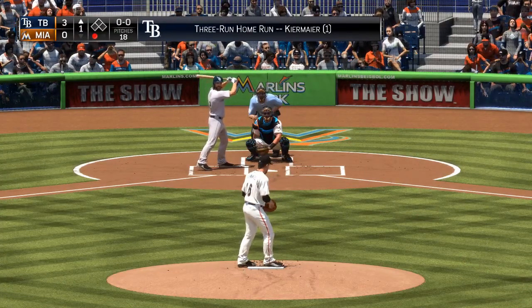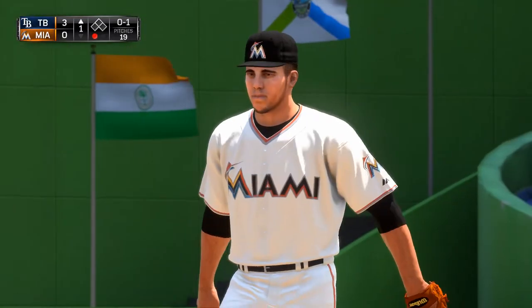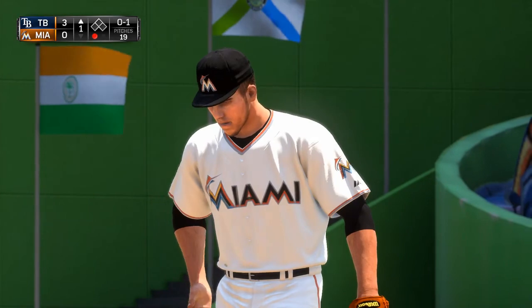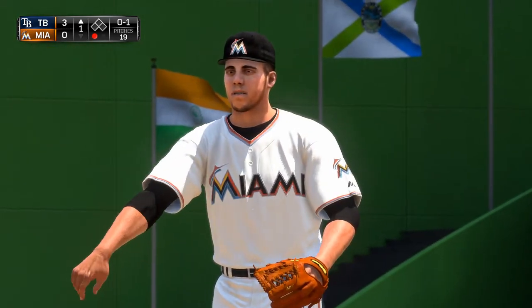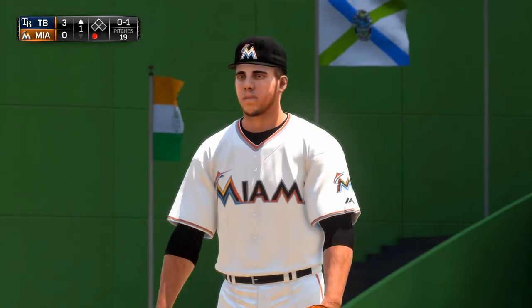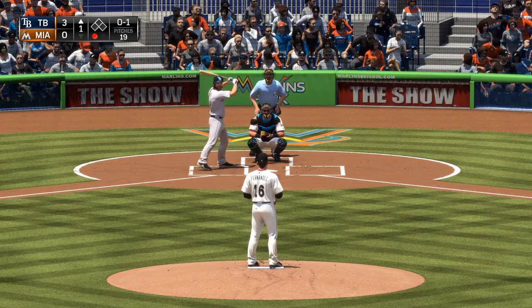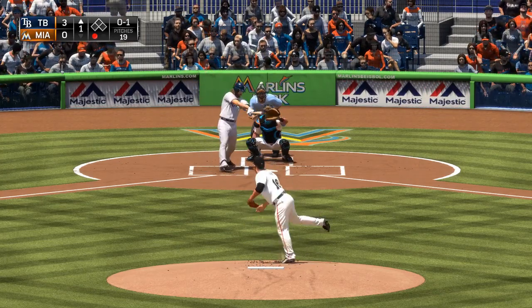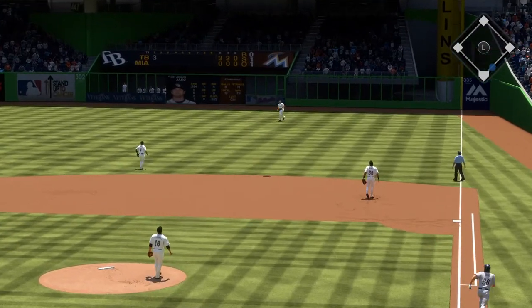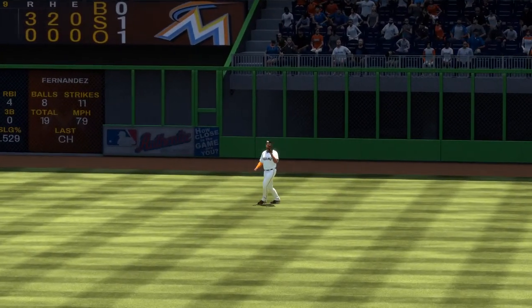Here's John Jaso now. The catcher, number 20. As the changeup to him drops in there for the first strike. Yeah, same pitch here from the home run ball, but this one's in a much better spot down at the knees. Here's the pitch. Now a swing and a fly ball, not hit all that well out towards Stanton and right. And that's out number 2.